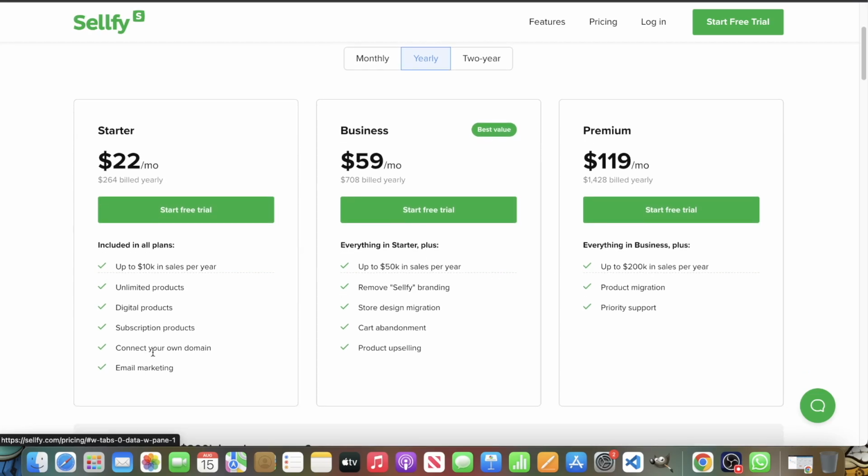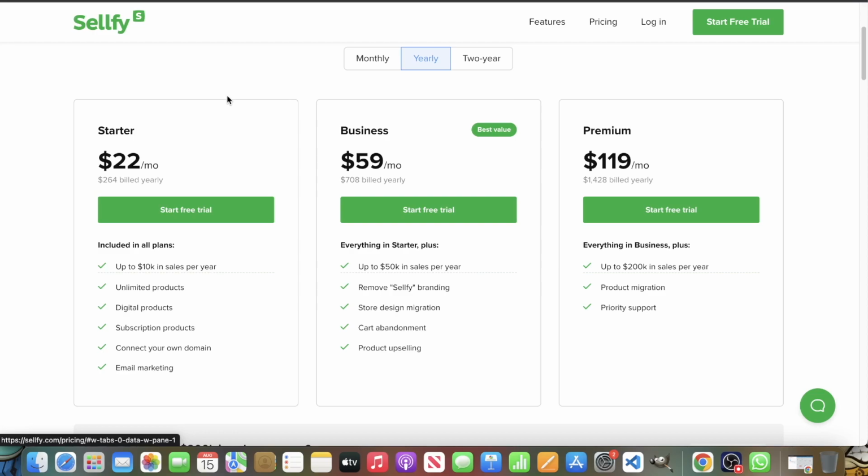Now, there is something called the Sellfy branding. It's like a little logo on the bottom of the screen about Sellfy. If you join with the starter plan, you will have that. It doesn't deter people. It doesn't decrease your sales or anything like that, but they use that as a marketing opportunity. Now, for 90% of the people watching, I don't think you need to spend any more than the starter plan, because you're starting. It's the first time. You're building your brand. You're building your business, and I'm not saying that to discourage anybody, but that's the reality, right? You don't need to bog yourself down with extreme costs when it comes to starting the business. You want to just go ahead and get started.